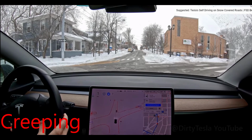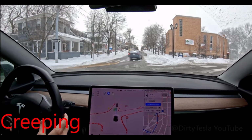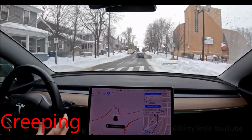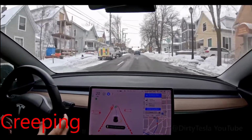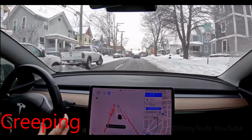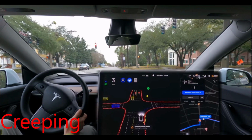And now we're stopped again, waiting for this person to turn left. And the car's gonna go. We do have somebody coming from the left, but we did have time. So that was pretty good. I had my foot on the accelerator ready to push it a little bit more, but it ended up doing okay. Next to me, and it tried to make the turn from the right side.